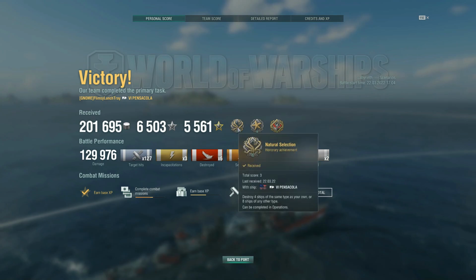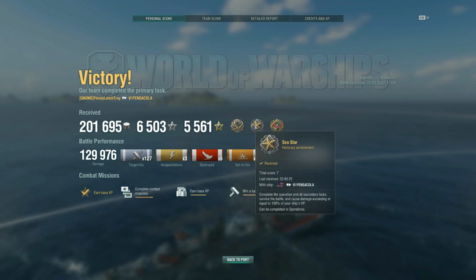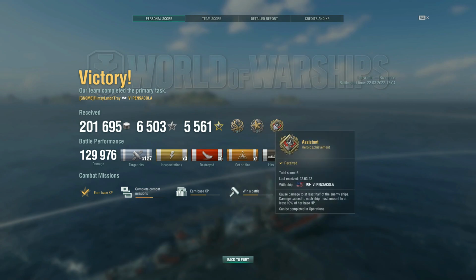Natural selection, destroy 4 ships of the same type as your own, or 8 ships of any other type. Then you also get C-Star. This is complete the operation and all secondary tasks of a battle and cause damage exceeding or equal to 100% of your ship's health pool. Then Assistant, cause damage to at least half of the enemy ships. Damage caused to each ship must amount to at least 10% of her base health pool.